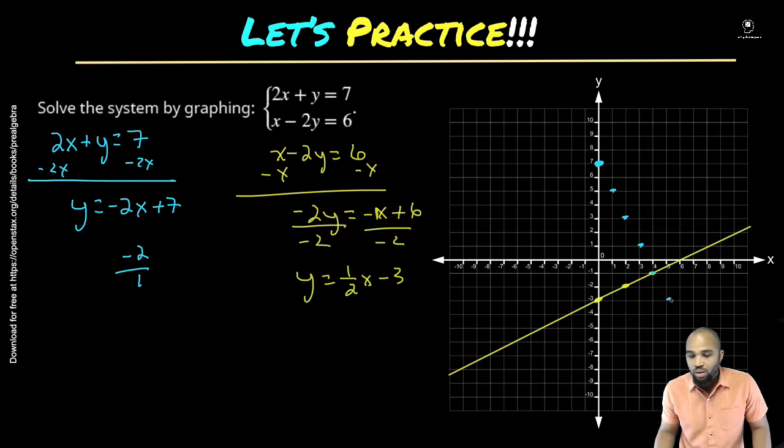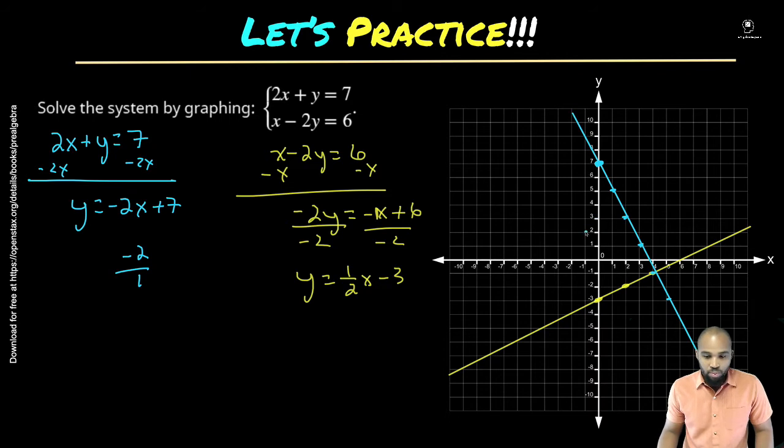Down 2 over 1, and I'm just going to draw a line even though I see exactly where they're going to be crossing. Right there, and there's my line. Bam. So the whole point was to find the point. Hey, no pun intended, right? So here's my point right here, 4, -1. That's my solution.